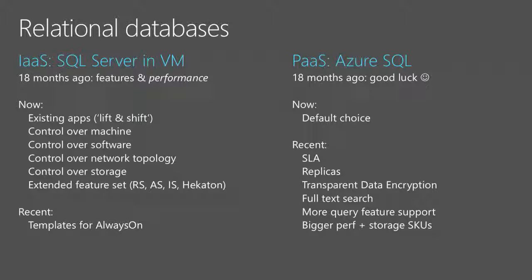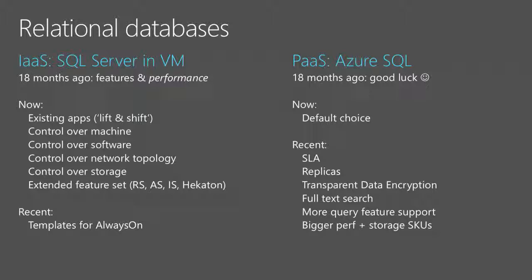However, SQL Server in a virtual machine is still there. It's still available through the Azure portal. When do I use this? What are the things that I want to think about before I go down the Azure virtual machine route? Two easy ones. One, existing apps. If I have it running on SQL Server on-premise, chances are the easiest thing to do is just upload that VHD to the cloud, turn it on, away you go. So lift and shift is still going to be a key scenario for SQL Server in a VM.